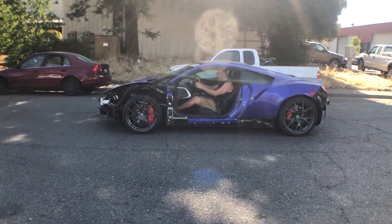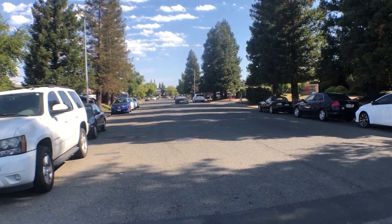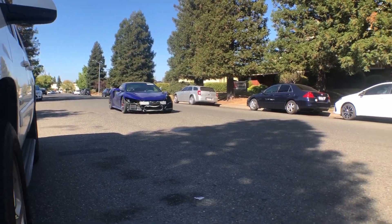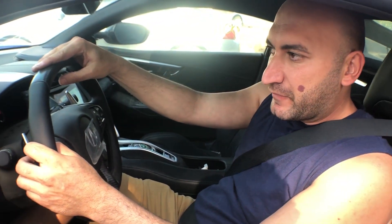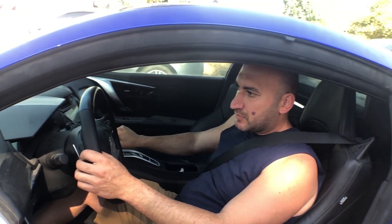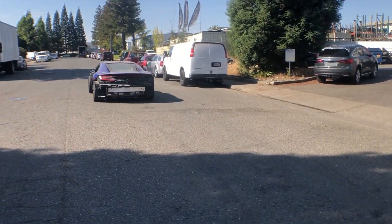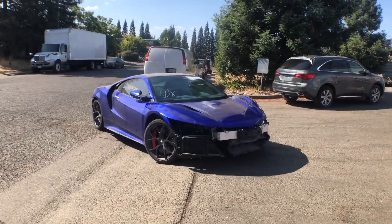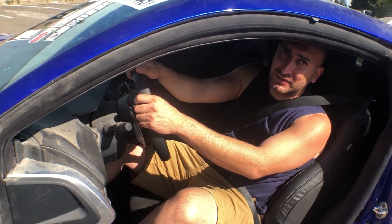How does it feel? Amazing. Everything good, shifting through all the gears. You gotta love the way it shifts. We need to get a battery for the car — the battery's low so it throws a battery light and won't let the electric motors kick. It's supposed to kick really hard but it's not kicking — it's not like the other car. I can feel the turbo spooling but I don't feel that force in the front like it's supposed to. The shifting sound and everything sounded great though. Right now we just shut off and we're on electricity. Based off the white one, this is nothing like the white one — but it could be from the battery. If I turn it off right now it won't turn back on.